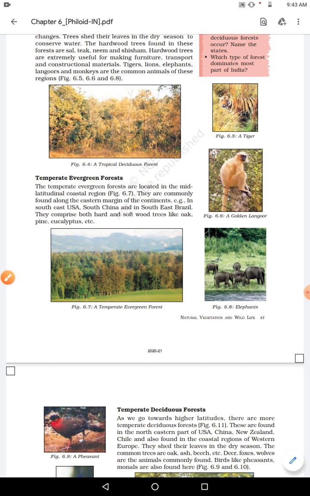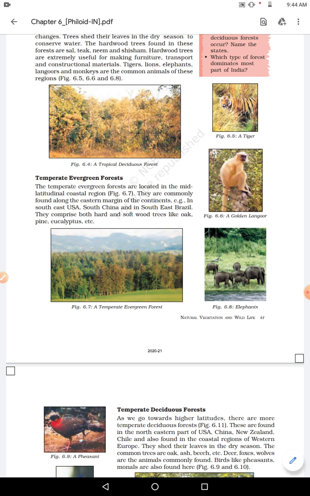Now, temperate evergreen forest means temperate means neither too hot nor too cool. So, climate would be mild and moderate. Okay, temperature would be neither too hot nor too cool, means moderate temperature. Okay, and trees in this forest do not shed their leaves in the same season, right?